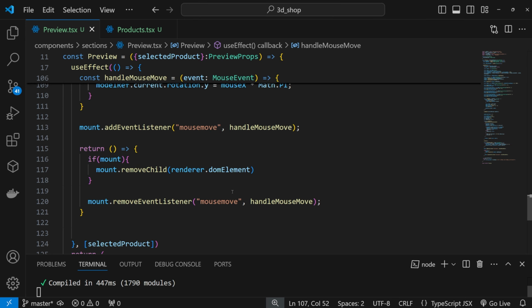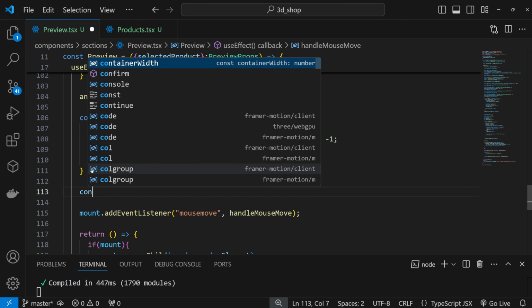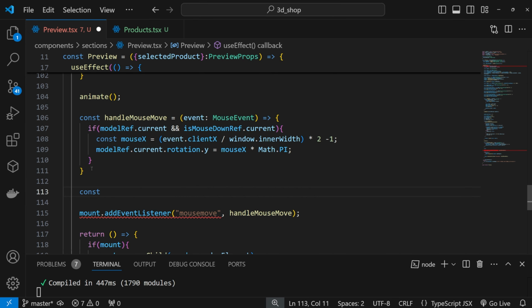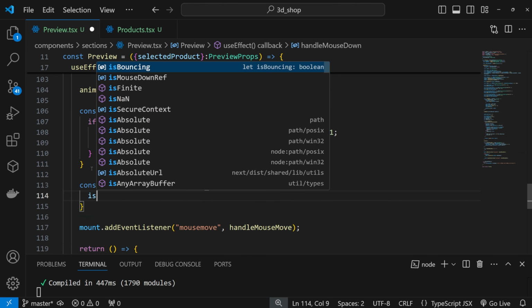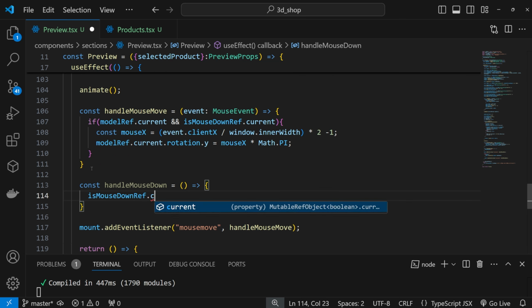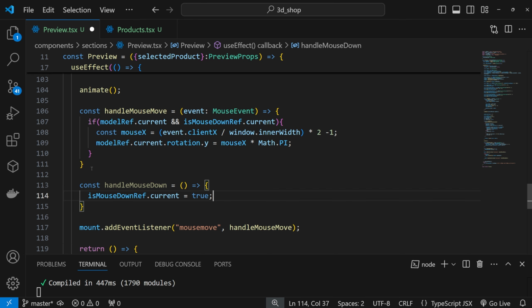Then we can save it and create one more function below. So create a const called handleMouseDown. And inside it we'll set our isMouseDownRef.current to true. So like this.